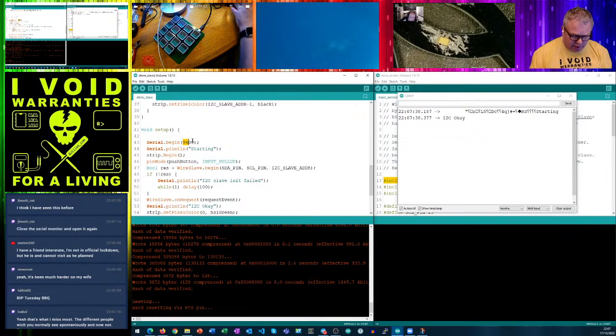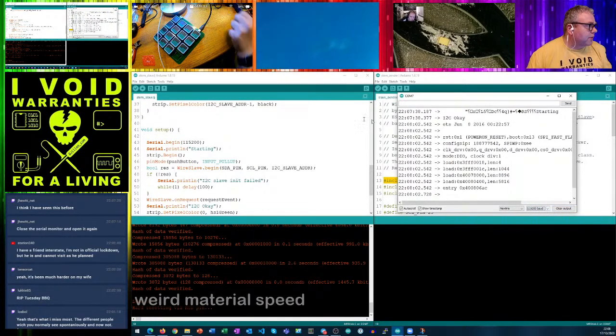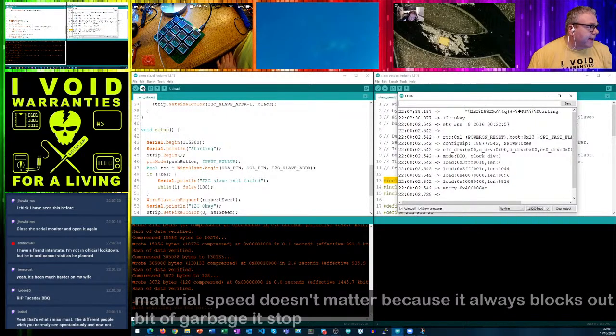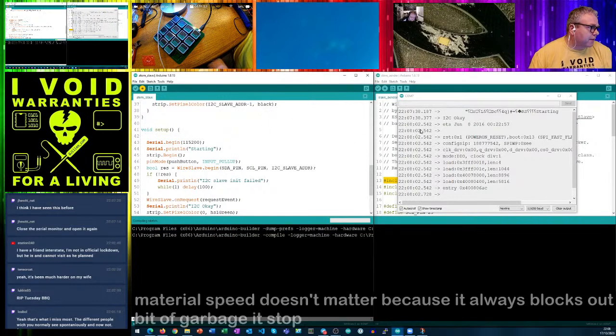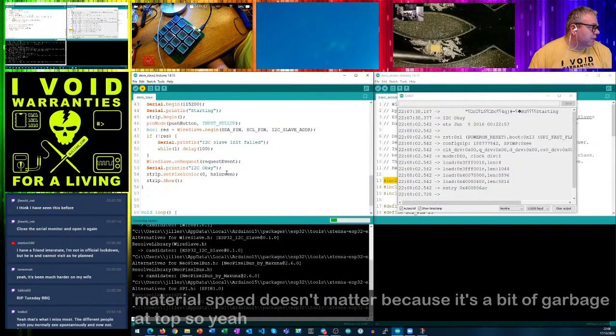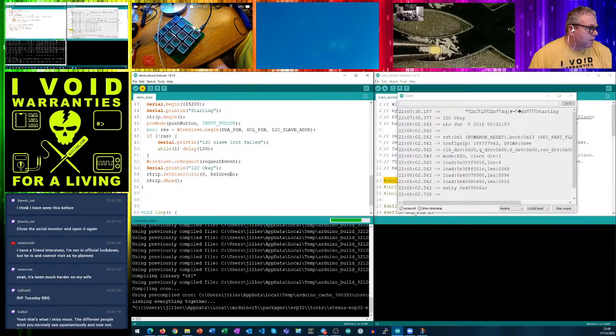The default is 115200, I think. For the serial speed, that doesn't matter, because the ESP32 always blurts out a bit of garbage at the top. No, but that is actually data. If you put it to 115200, it's readable. If you keep it the same one, then sure. I2C okay. So it means that is working. Cool.